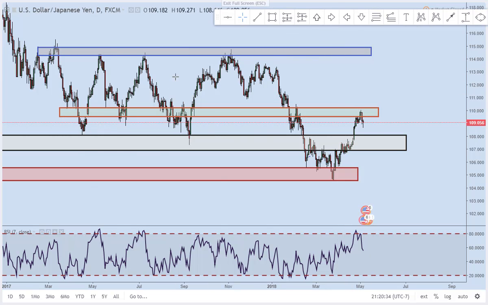Okay, let me grab my tool. Back where we have a support, we have another support. At this area we have a gap giving us more strength to this level, and we have more resistance, more resistance, more support, and more support. Okay, so this is just to show you how significant this level is.